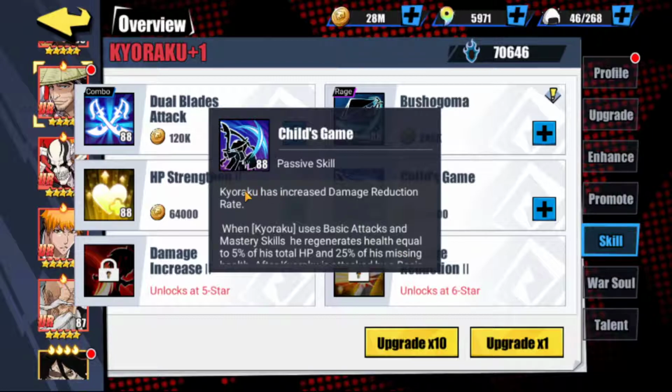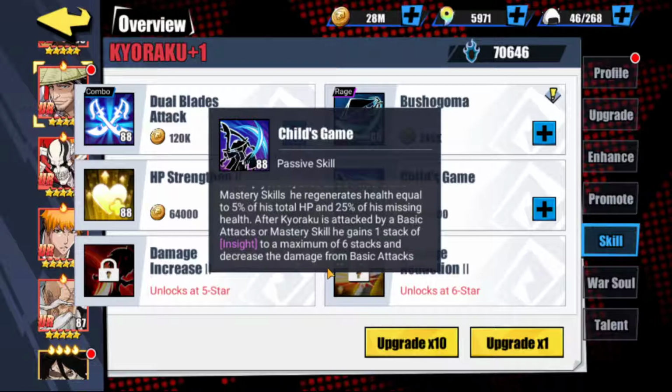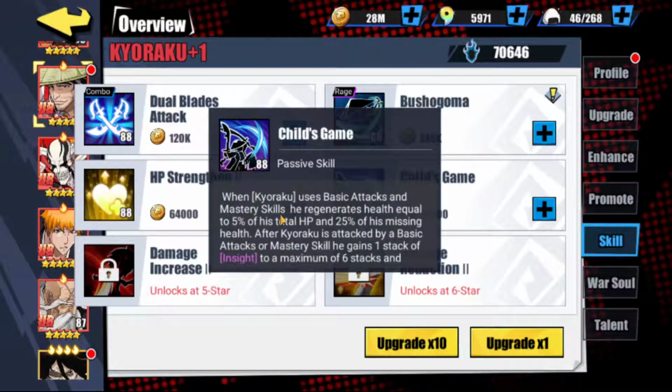Yurako has increased damage reduction rate. Okay, so when Yurako uses basic attacks and master skills, he regenerates health equal to 5% of his total hit points and 25% of his missing health. This is clearly noticeable. Each time he was striking, he was getting health back. And that's why when the squad boss match ended 10 rounds, he was alive. Usually he's dead. And he actually had more hit points than Full Hollow Ichigo, just by a little bit, but he did. So he's a tank now.